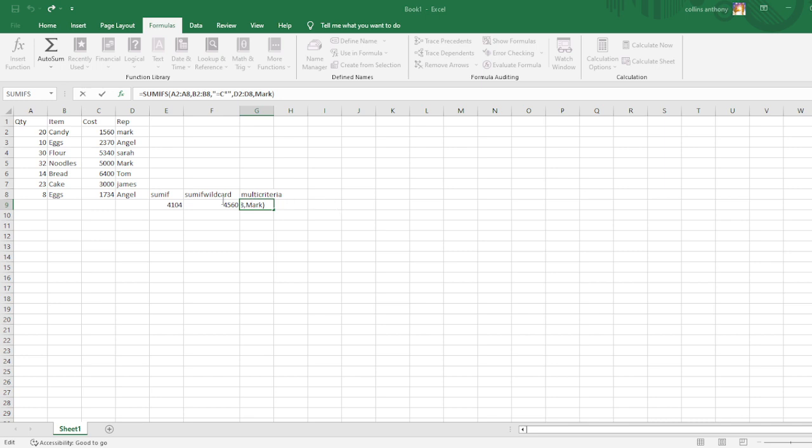But we need to take notes. In my criteria 2 in the function argument, my Mark is capitalized with the M, but in this place it's not. So just for precaution, even here it's not. So we may have to go back later to attend to that. But let's see what happens.